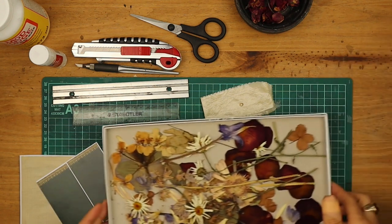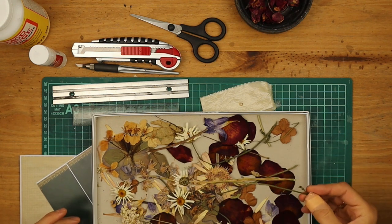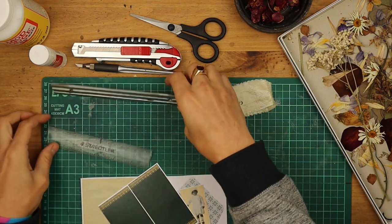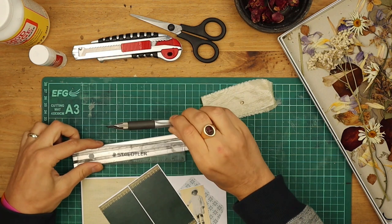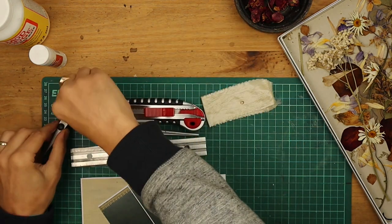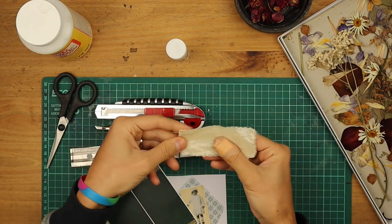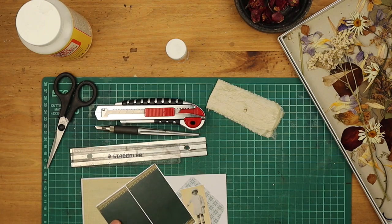You will also need some pressed flowers — they will need to be small, but you can also go massive and have a very exaggerated flower. Then you will need a ruler with a metal edge so that you can use a cutter. I have a craft tool, a sharper cutter, scissors, a glue stick, and I will be using a dot of Mod Podge just to glue the flower. And then any ribbon that you want to attach, and I have a little tiny ring to tie it with. I think this is everything — let's get started.